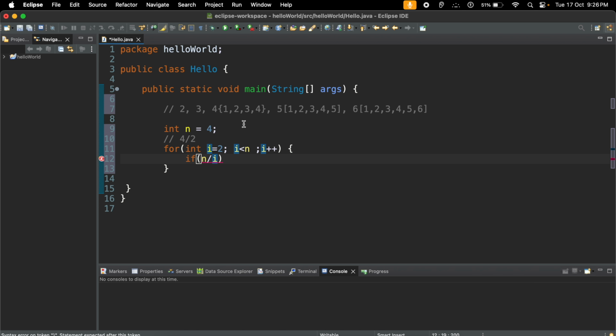Just like 4 divided by 2 is equal to 2. So it is properly divisible, no remainder, right? So for that we have a percent sign we can use, which we call modulus. So n modulus i, if it is divisible, that means 4 divided by i, and modulus means remainder. So what is the remainder? 0. If remainder is 0, that means it is properly divisible, correct? n is 4, i is 2. 4 divided by 2, is there any remainder? No. So this will give the remainder. Remainder is 0, correct. Okay.